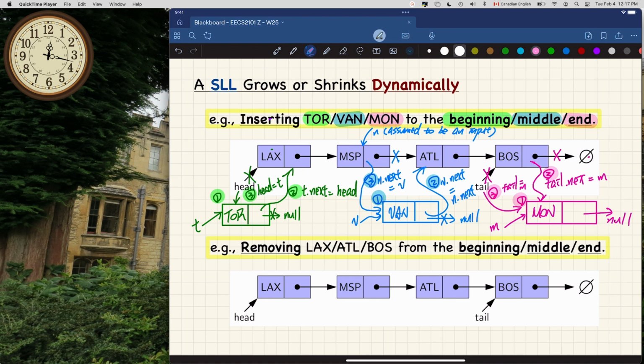All right, I can put all the 3 operations in a single picture, just to show you, right? An exercise for you to think about, okay? For this particular exercise, you can see for each of the operations, the first step is always about creating the new node. That's okay. Now my question is, would it work if we simply swap the order of 2 and 3? So let's say I want to execute this one first, followed by this one. Okay, think about it. That should be rather easy for you to answer.